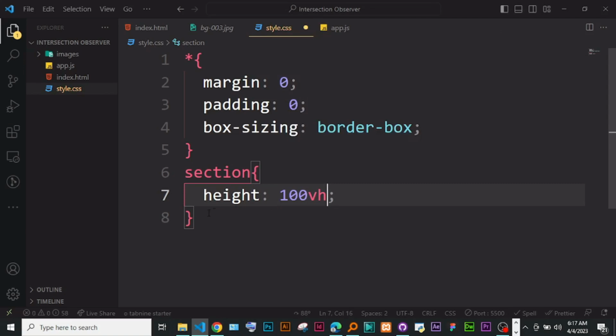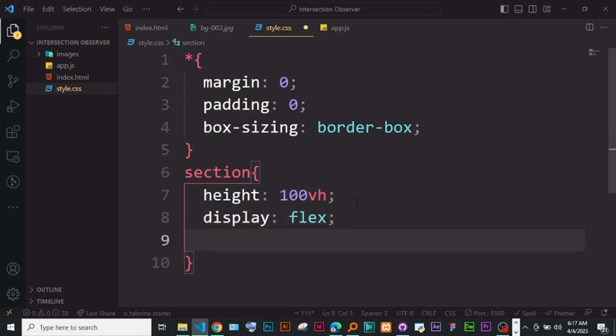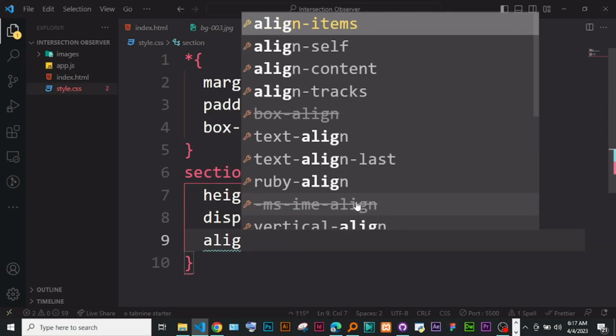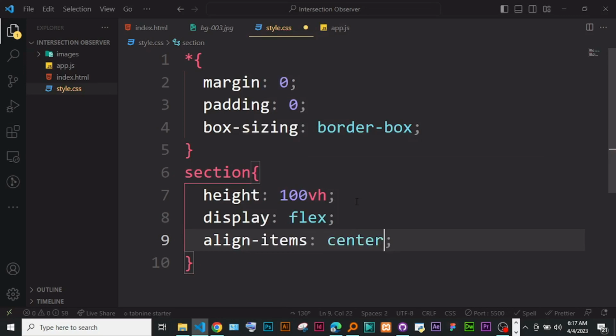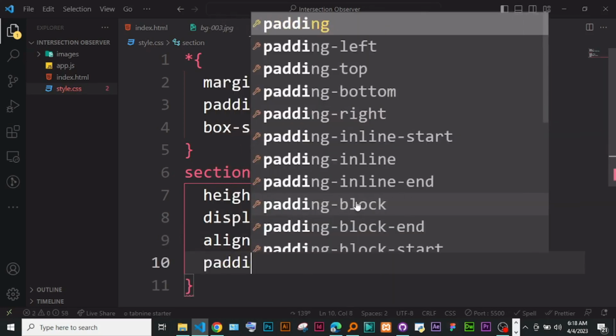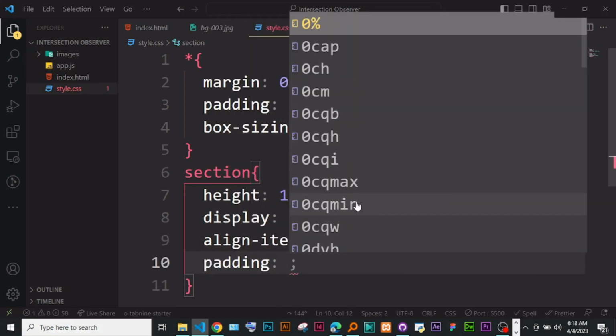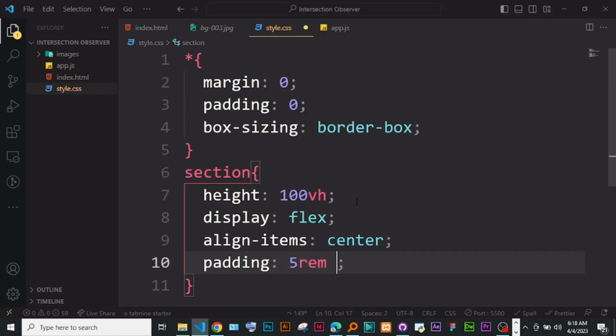Okay, and the second thing I want to do is display flex. Okay, and align items. I want to put items in the center. I also want to put some padding on this. So let's say padding is top and bottom, maybe 5 rem, and on the side is 3 rem.